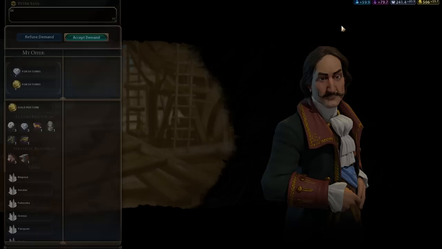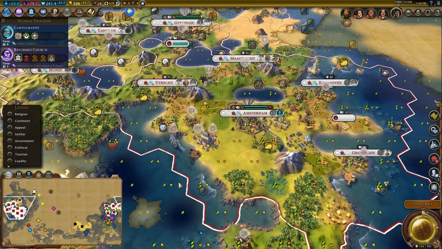Okay, so he sent me a delegation. That's good. We're fostering. I'm not meeting your demands.